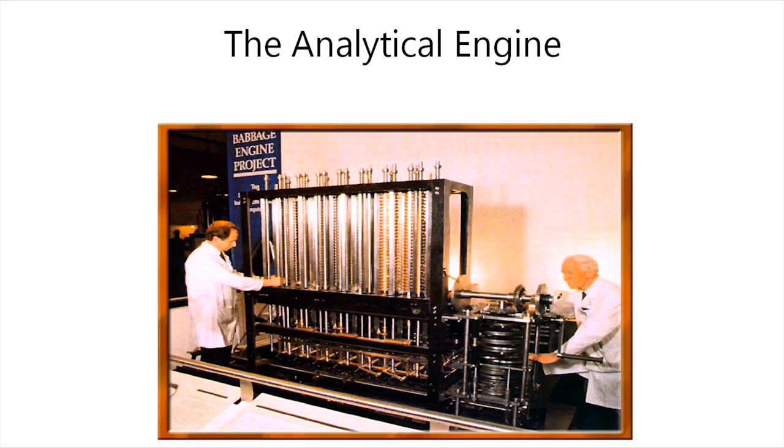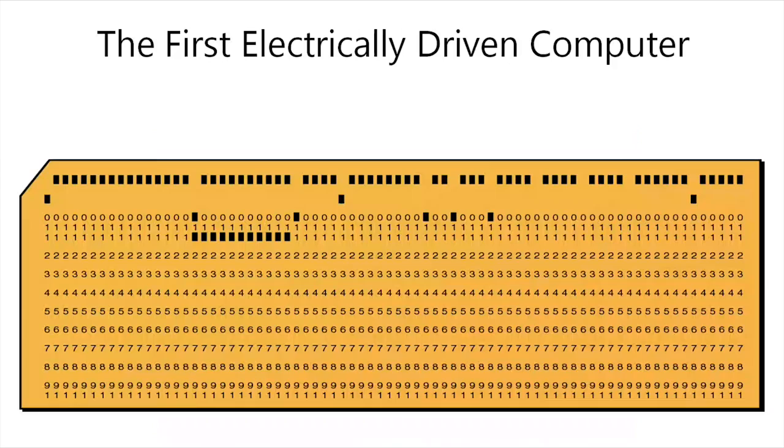So we also had an analytical engine, and this is what this guy looked like, a more advanced version. So the very first electrically driven computer used what we called punch cards. So this is an actual punch card. And notice that this one doesn't have any numbers on it. You just stacked them up in order.